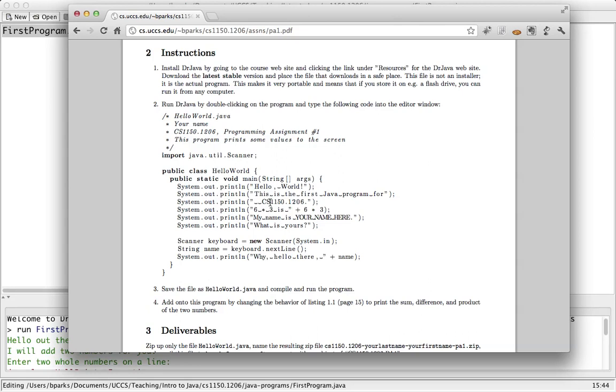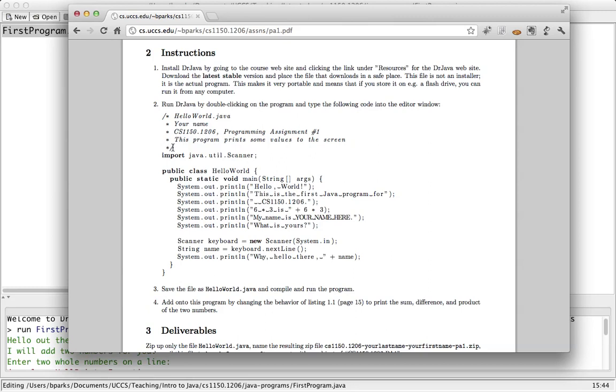I didn't mention comments. Comments are bits of text that the compiler just completely ignores. They are surrounded by slash asterisk and asterisk slash, so they start with these two characters and end with these two characters.